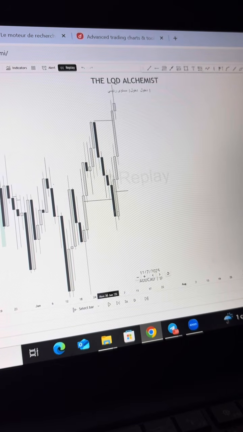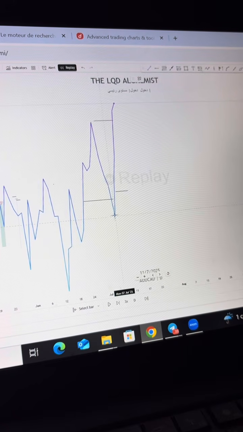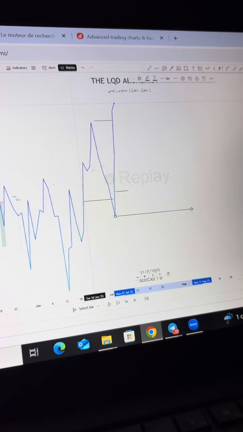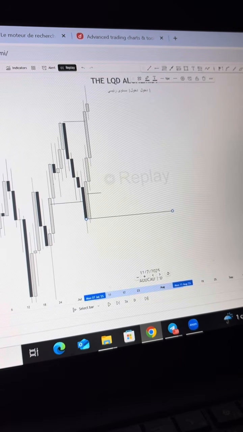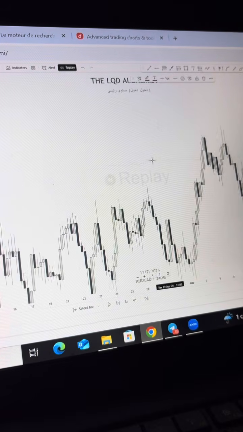So what do I want to look out for? I want to look for a POI closer to that liquidity on this higher time frame. And on this higher time frame, turn on your line chart. Only this V-shaped zone is closer to my liquidity here. So that's where I actually expect price sweeps liquidity, taps into the zone, and I have my buy.